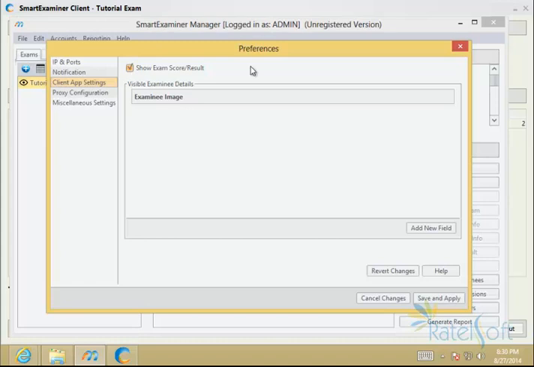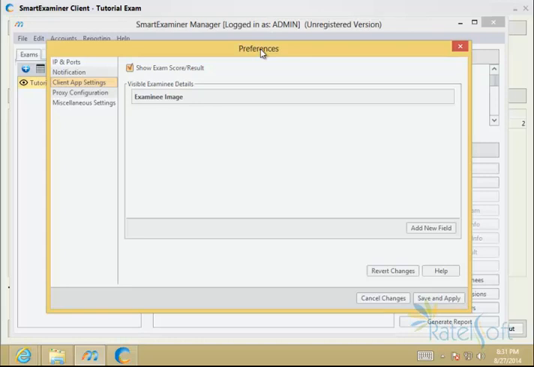It actually showed the score because this is an unregistered version. For the unregistered version, it's going to show only for the first connected examinee, irrespective of what you set here. It's just some form of check and measure which we did, and that's just one thing you need to be aware of. Now there are lots of features, but we'll be showing them in subsequent tutorials.